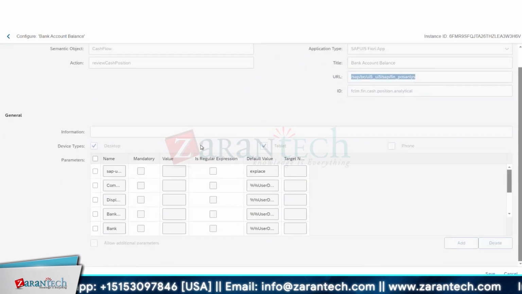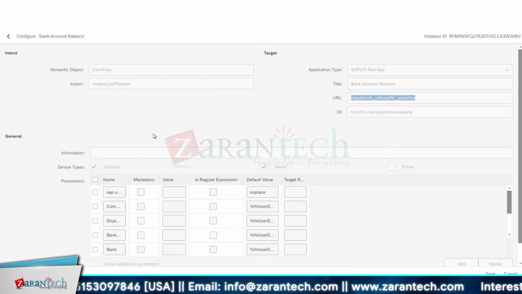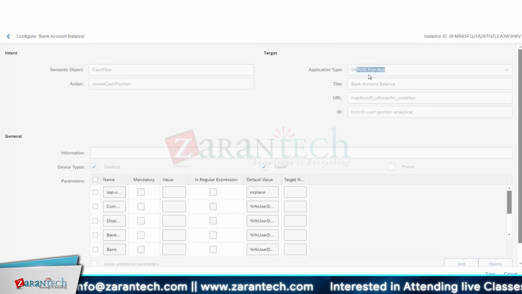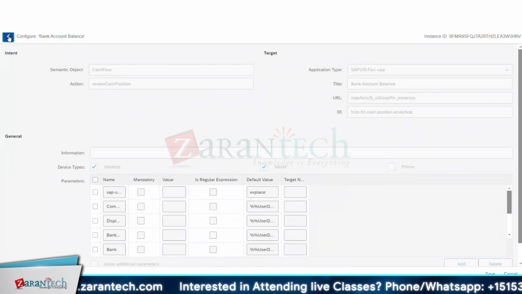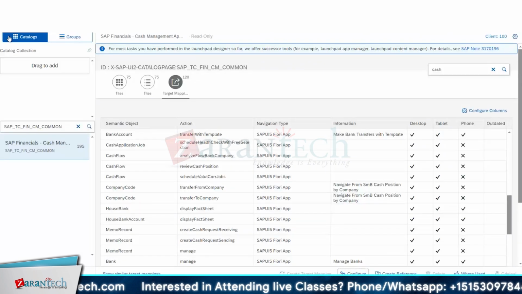That icon also we can change here. And whether this application is compatible for desktop, tablet, and phone or not. Is it a Fiori application, or a WebDynpro application, or an SAP transaction code? Those details you will see here in the target mapping.